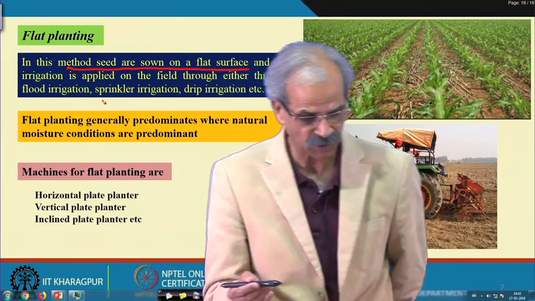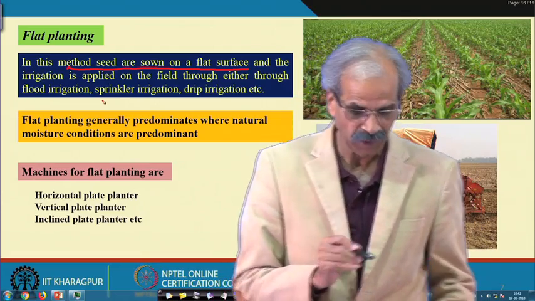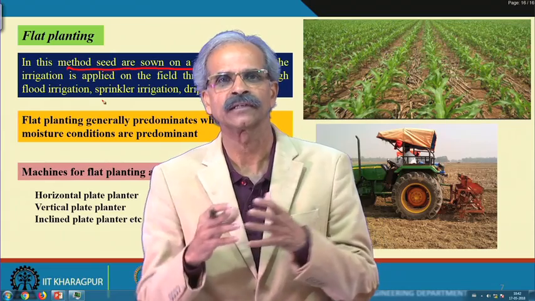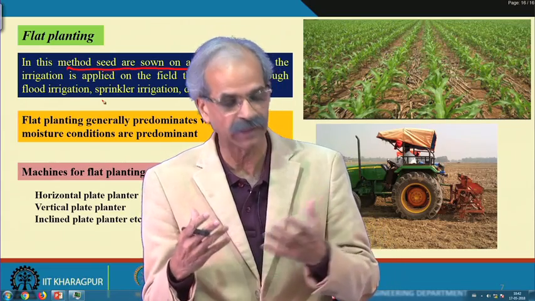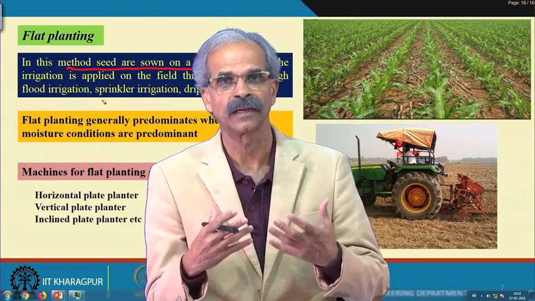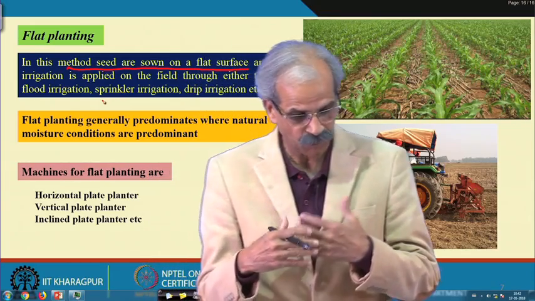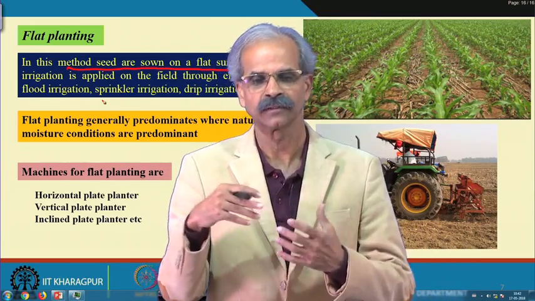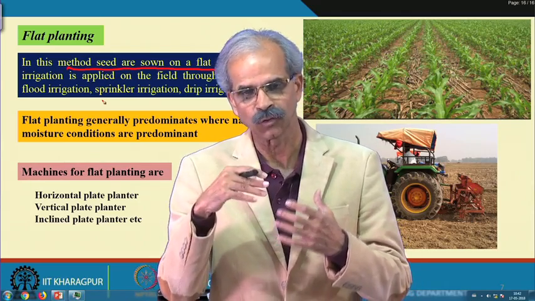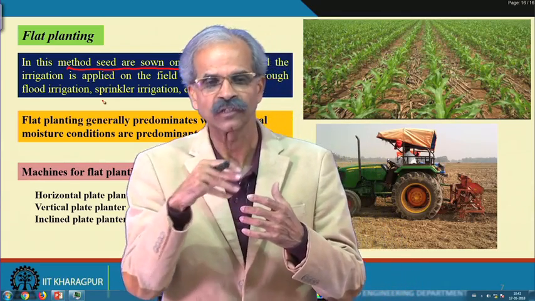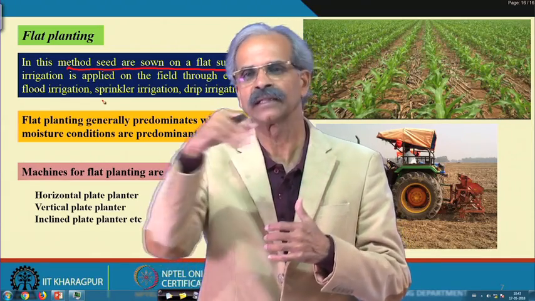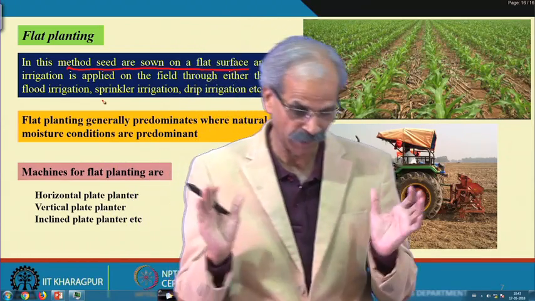It generally predominates when natural moisture conditions are predominant. Flood planting, yes, definitely we want it where the moisture content is not a problem and is already there. So, we would prefer flat planting there, but in some locations we have other situations, where you have to maintain the moisture, or you have to have certain drainage, and in those conditions you will have to have furrows and then the raised bed will be required.